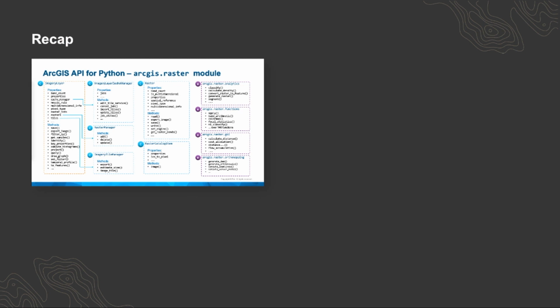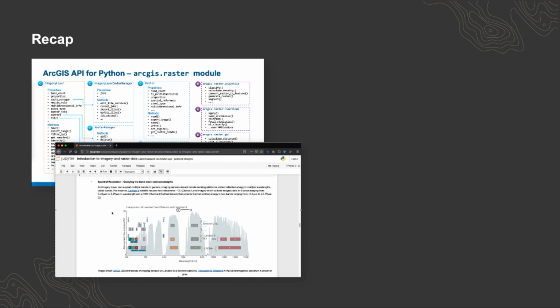Thanks, Norman. Let's do a quick recap of what we have seen so far. We learned that to perform raster analysis on the web, we use the raster module of the ArcGIS API for Python. We looked at the layout of this module and learned that it is composed of classes like the imagery layer, manager classes, raster, and a set of submodules that contain analysis functions. Through a Hello World example, we looked at the imagery layer and used its properties and methods to inspect important information such as different kinds of resolutions, etc.